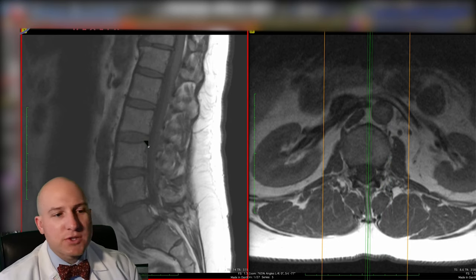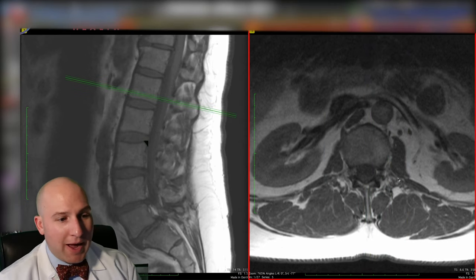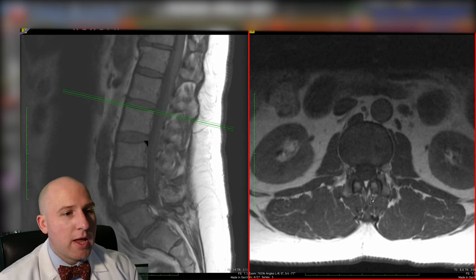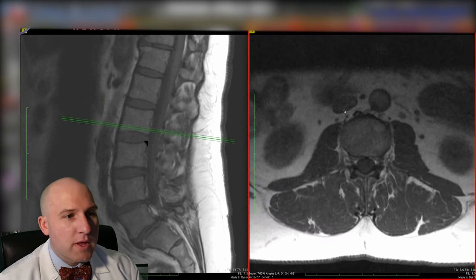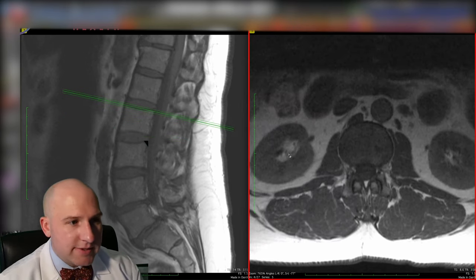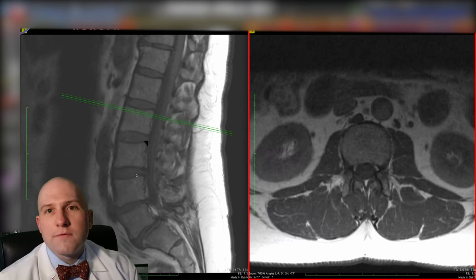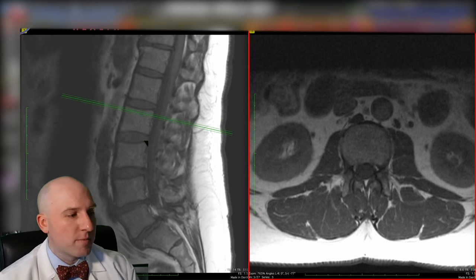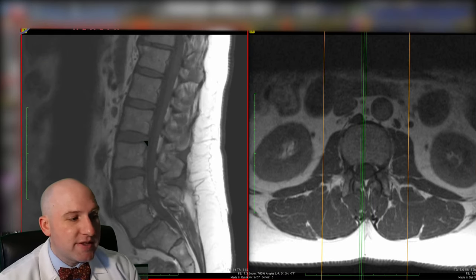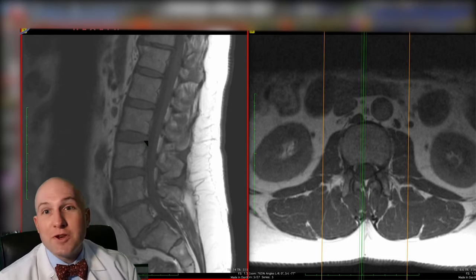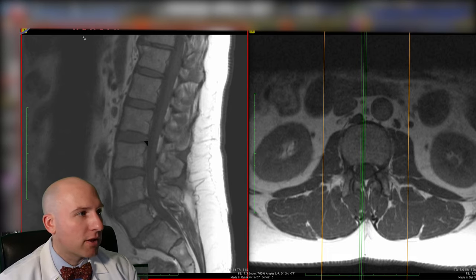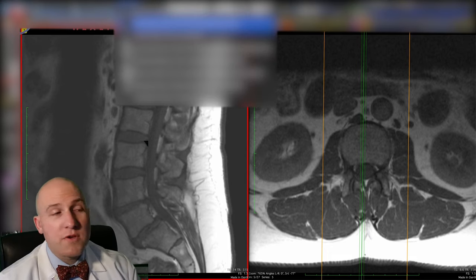The same thing as in the cervical spine is you should be looking at not only the spine, but the other structures. And the other structures include the aorta, the vena cava, the kidneys, even some of the intra-abdominal contents. Commonly, when you guys are called for, say, a rule-out cauda equina syndrome in the ER, pay special attention to this area in front of the spine. If you don't see a big distended bladder, it's pretty unlikely that the patient has cauda equina. And so these are the types of things that you should be looking for that are particularly helpful. So that's a quick review of MRIs.